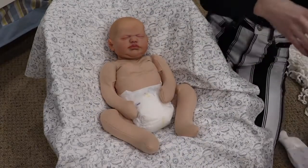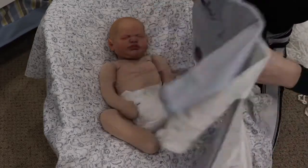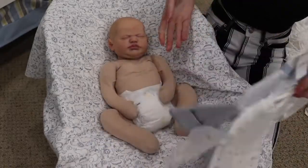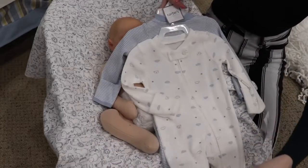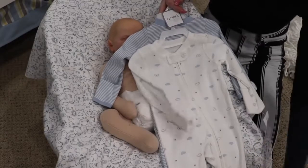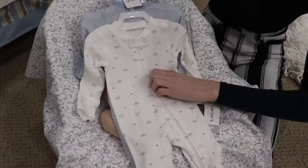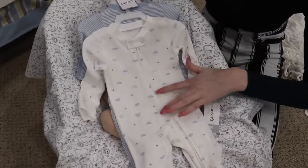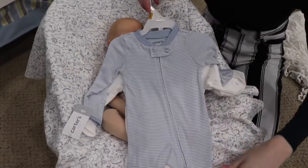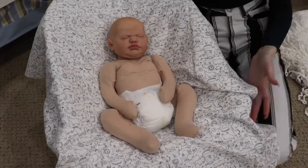I actually got everything from the same collection and tried to make everything match. Then I have a two-set of sleepers. I usually only send one sleeper, but since he's a cuddle baby this is easier to have him completely covered down to his feet. It has fold-over scratch mittens built in. One is white with little clouds, koalas, and stars all over it, and the other side is cute blue and white striped. Those are his outfits going home with him.